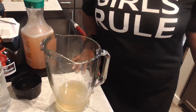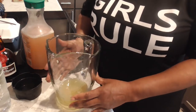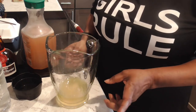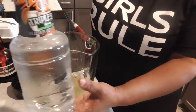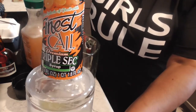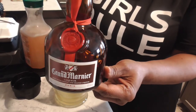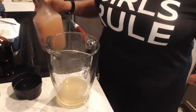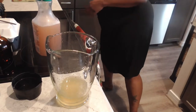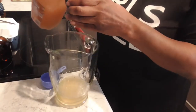Okay, y'all, let's make this pink senorita. I have already added 1/4 cup of fresh lemon juice, 1/2 cup of orange liqueur. Can y'all see it? I've added also 1/2 cup of Grand Marnier. I'm about to add in 2 1/4 cup of pink lemonade, and this simply is what I have.